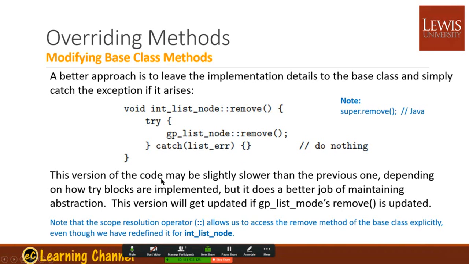This version of the code might be slightly slower than the previous one, depending on how the try block is implemented, but it does a better job of maintaining abstraction. This version will get updated if the general list node's remove function is updated.